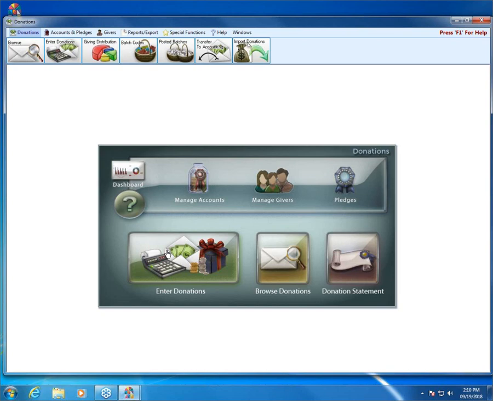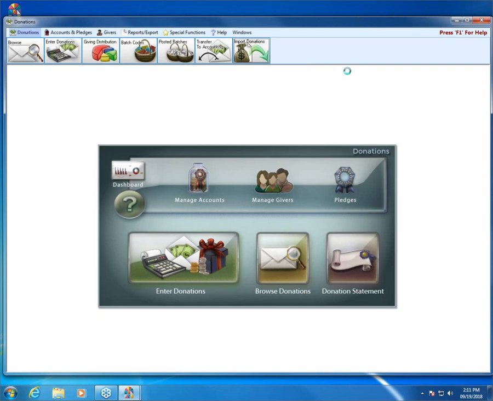Okay, so in donations, we're going to come up here under import donations. Under import, you have this Vanco option. You have the import via download. This is what we're going to be talking about today. There's the import via text file, which is something we've used in the past, where you take a data file from Vanco and import it. And then there's also this Learn More. So if you want more information about Vanco as you do research, definitely come out here and click on this, and you'll get some good information here.